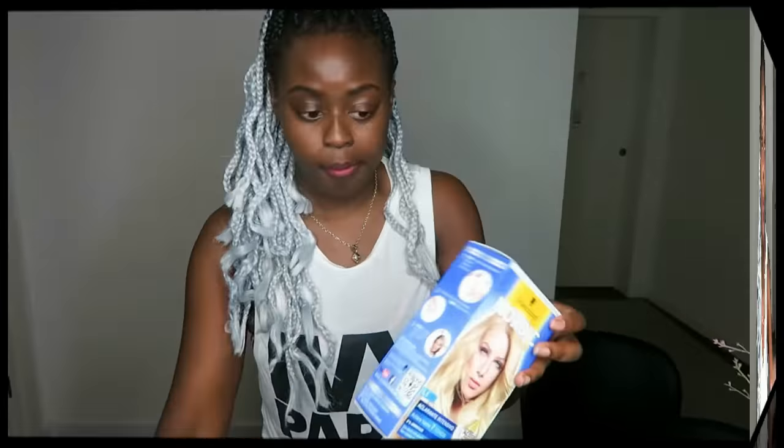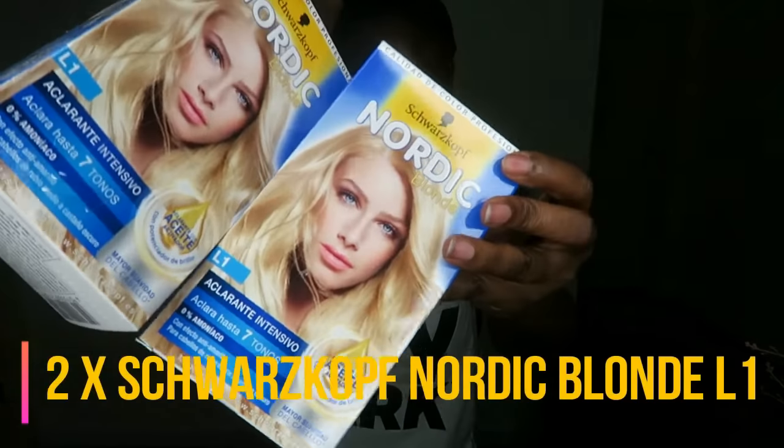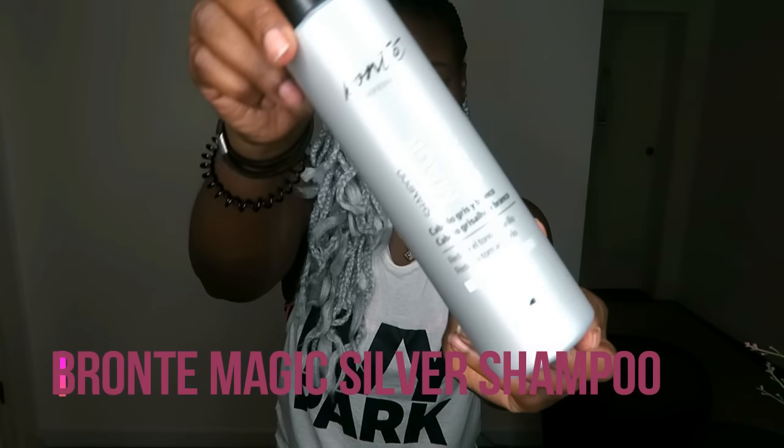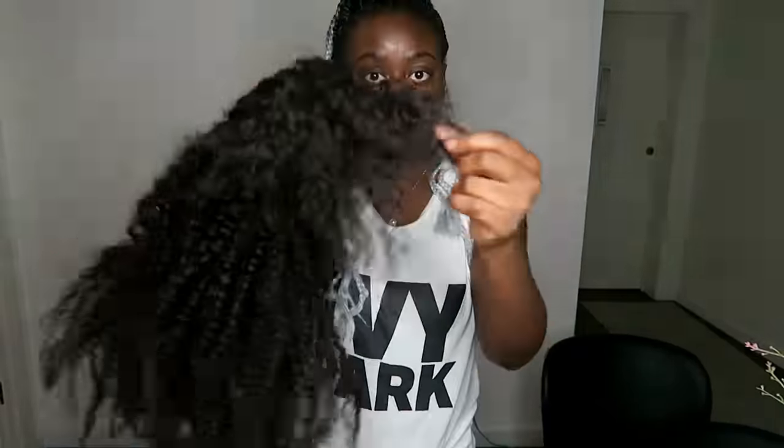I'm going to be putting some coppery to blonde tones and going for that dip-dyed effect. I'm going to take you guys through the stages of how I do that. I picked up two boxes of bleach from the beauty store — I went with Scoff because it's a brand I know and trust. I also picked up a silver shampoo to knock out any copper orangey tones, foil for wrapping the hair, and a brush and bowl which are must-haves.